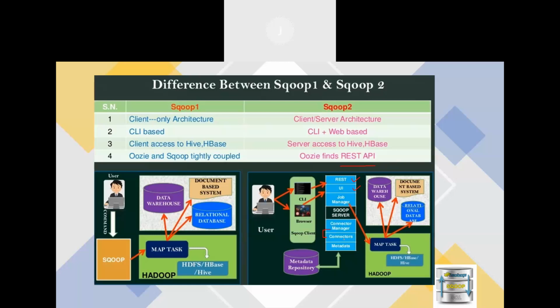Here you can think of HDFS as the application. The metadata repository stores the information about the schema. While we are storing it back to the RDBMS, we need the metadata and schema information, which we keep in a separate repository.